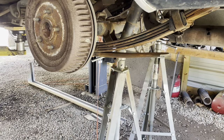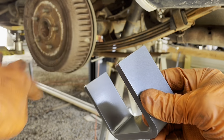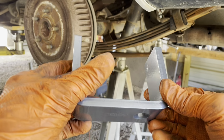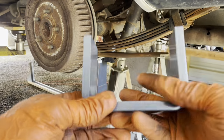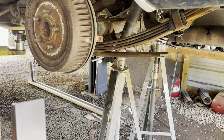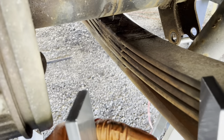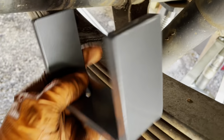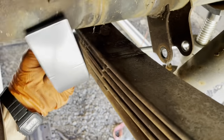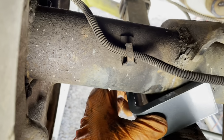So we got both our leaf springs in. This right here is the flip kit. It's just as simple as this. A little less sophisticated than the last one I showed you, but the same principle. Basically, this is gonna slide on top. Well, it's gonna go, doggone, it's so hard to film sometimes.